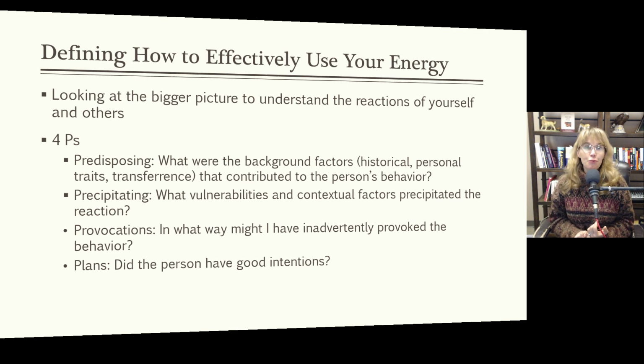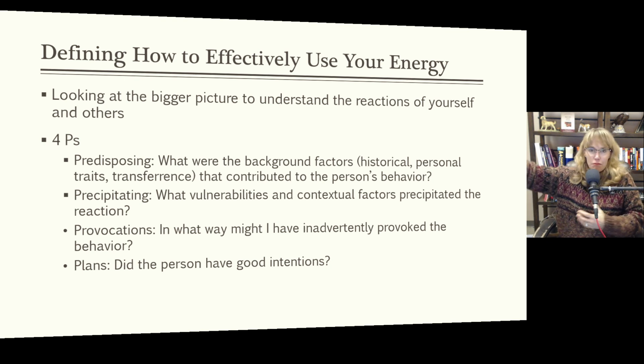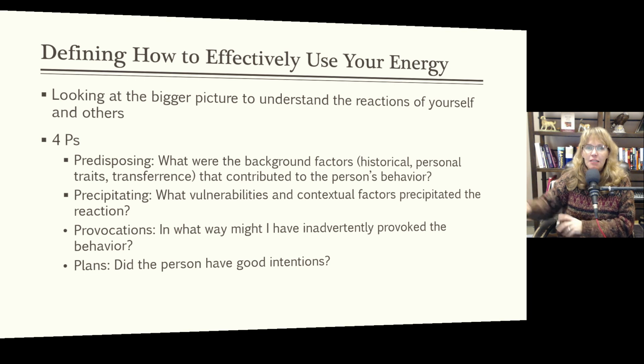Personal traits are another thing that may predispose someone to react one way or another to a certain situation. Some people are more high-strung. Some people are more laid back. And transference is yet another factor, and that goes along with historical. Transference is when we take our feelings and thoughts about someone from our past and project them onto somebody in our present who reminds us of somebody in our past. So if I see somebody that reminds me of my first love, I may project all kinds of positive qualities onto this person. If I see somebody that reminds me of my biggest nemesis from high school, I may project negative qualities onto that person. I have no idea who that person is, but they reminded me of somebody from my past, so I have almost automatic expectations. And it's important to recognize that our expectations can be wrong.